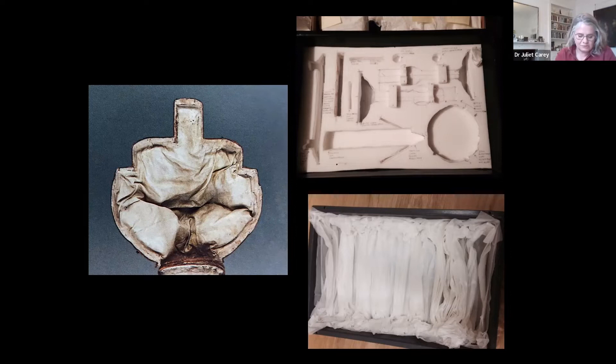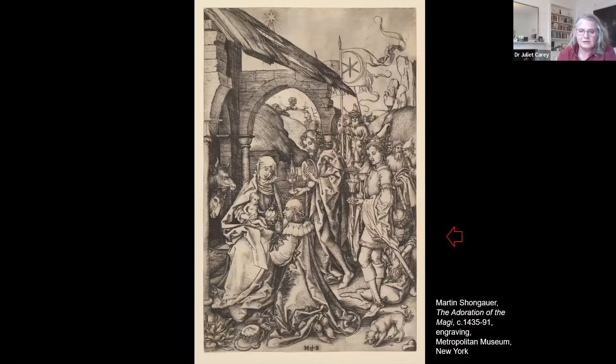Alison Stilow has written inspiringly about Renaissance étuis, made for the most part by court bookbinders and integral to the presentation of the treasures they housed. The containers were laden with significance in their own right, meanings mobilised by representation in other works of art. For example, in Martin Schongauer's Adoration of the Magi, look at the leather étui with carrying straps being pushed into a sack by a figure on the right. This is the case for the bulbous vessel being offered to Christ, part of the theme of what Stilow calls the movement of goods and people through space. The inclusion of the étui makes the Magi's gifts not only symbolic offerings, but also crafted vessels requiring material protection and care.